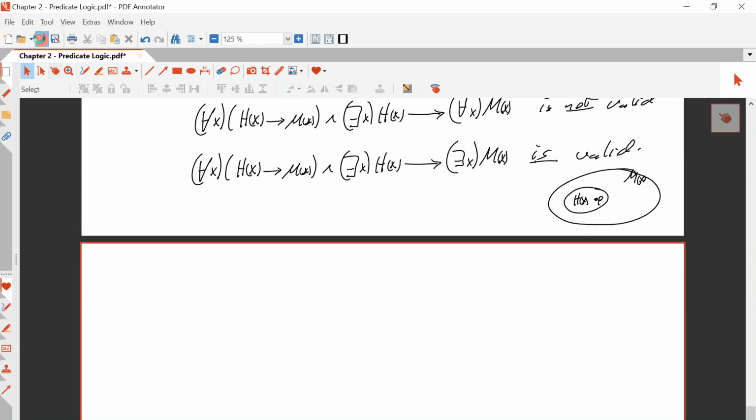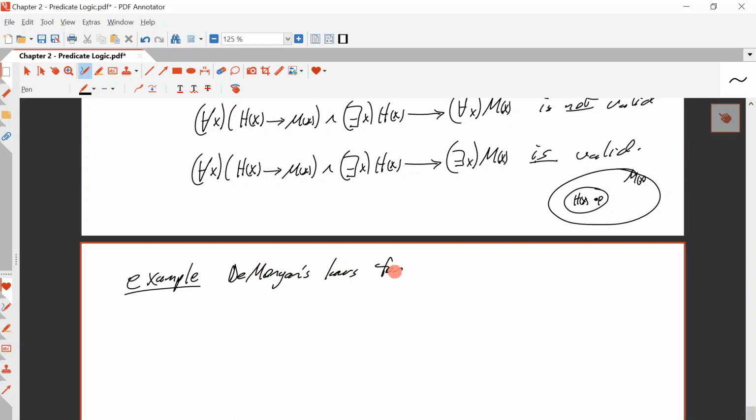However, another example, which is more important than that, are De Morgan's laws for predicate logic. De Morgan's laws for predicate logic deal with negations.